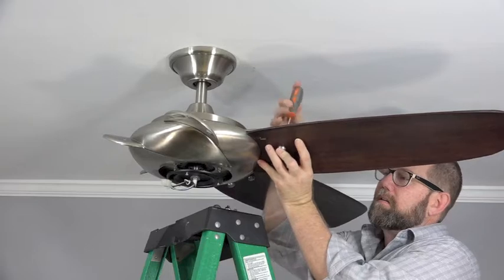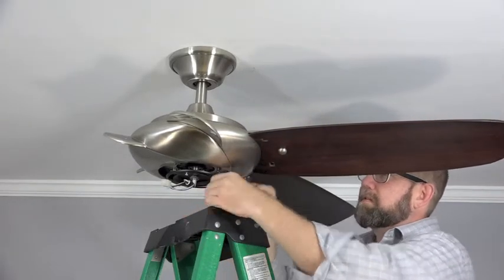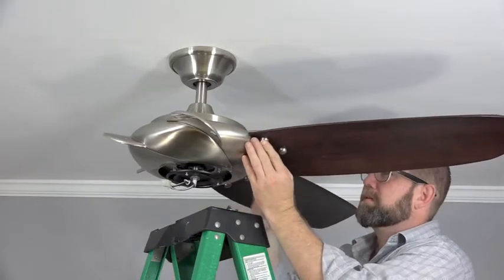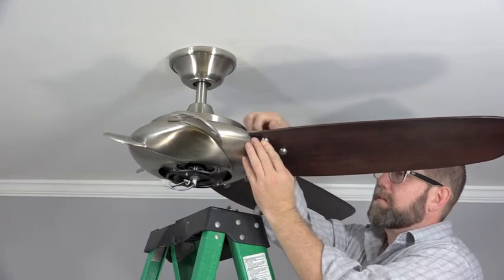We found it easiest to start with the middle hole to hold the fan blade into position, which will easily allow for the decorative bolts to align with the mounting brackets for the two remaining holes. Just repeat this process for the two remaining holes and then for the four remaining blades.